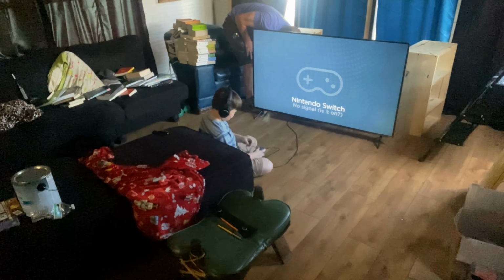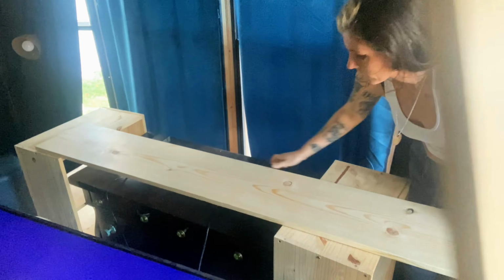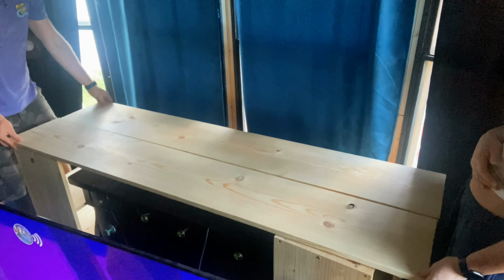Y'all, we are going to start this video with repurposing these bookshelves. Well, they're bookshelves. Jeremy made these for me. Jeremy and Michael actually made these for me a couple years ago. I brought them with me to the other trailer and over here.